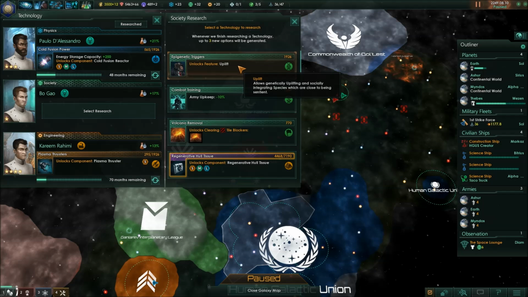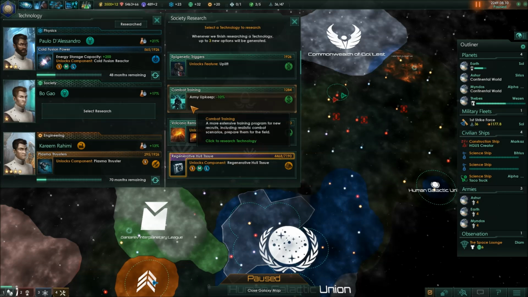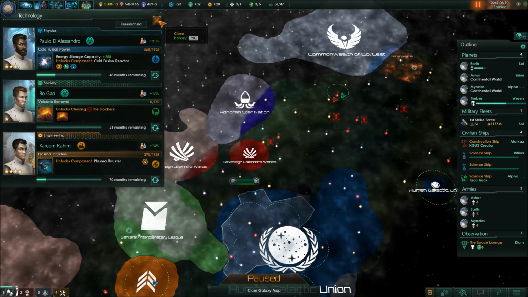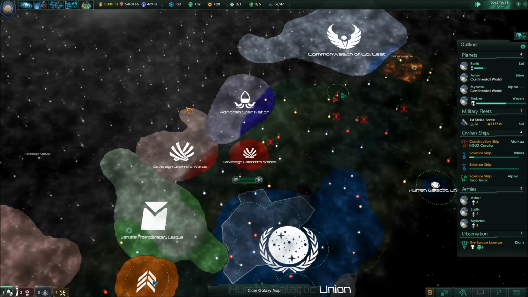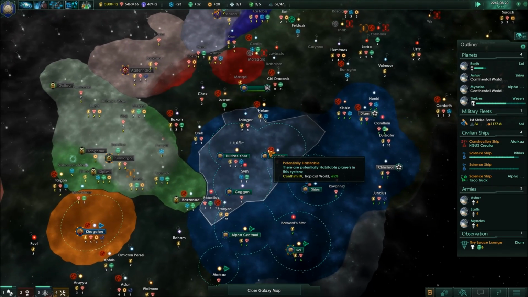The Uplift allows genetically uplifting and socially integrating species which are close to being sentient. So instead we'll get combat training, although perhaps the tile blockers would be a better bet. Yeah, let's get the volcano tile blocker instead. Uplifting's fun. I did that with cockroaches, and they spread throughout my empire. It was great.